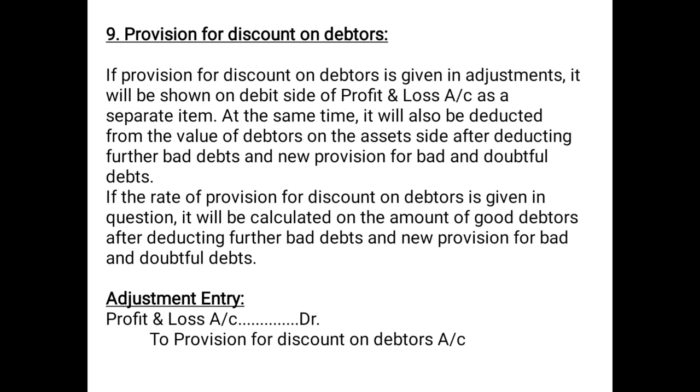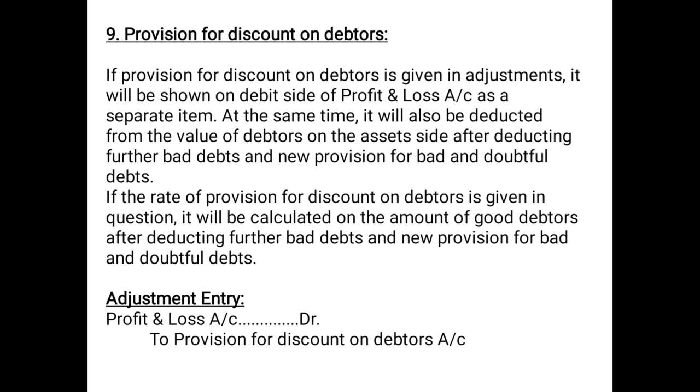Now moving ahead with the provision for discount on debtors. Now this is a separate provision. Sometimes you are expecting that some debtor might become insolvent and the amount might not be recovered from him, and therefore you create a provision for bad debts. But sometimes it also happens that we know there is a type of discount which is cash discount, which is given mainly for facilitating prompt and quick payment, and therefore sometimes business has to offer a deal of giving cash discount so as to recover the cash payment quickly. Therefore the business has to be prepared for such amount of cash discount allowed, and so besides creating a provision for bad and doubtful debts, the business also creates a provision for discount on debtors.